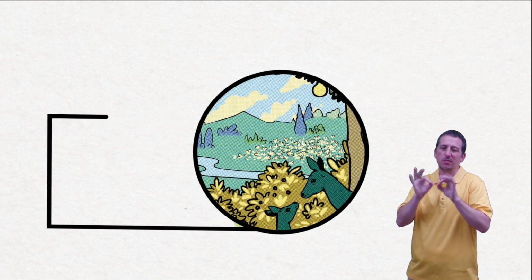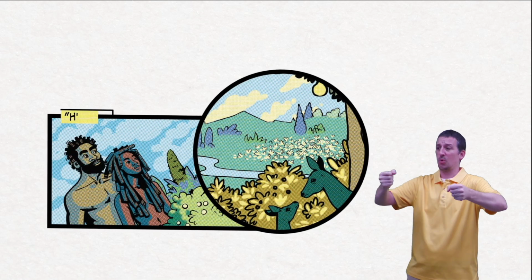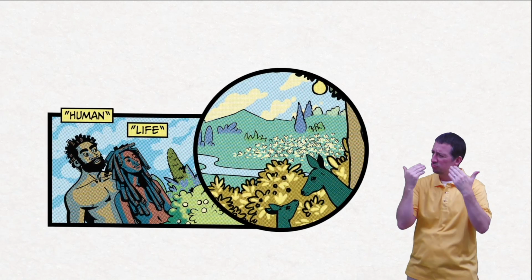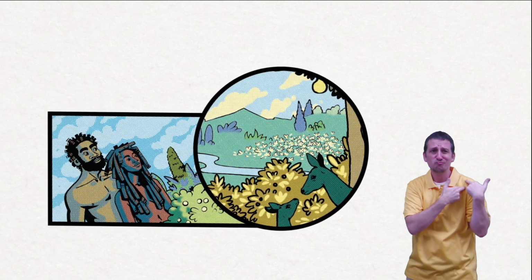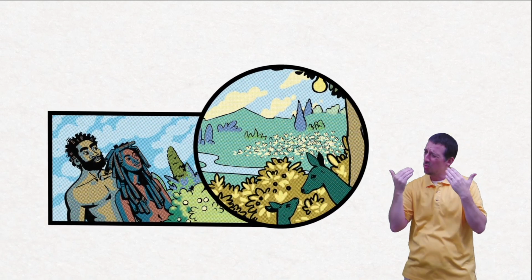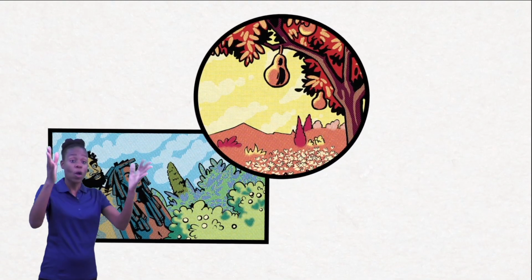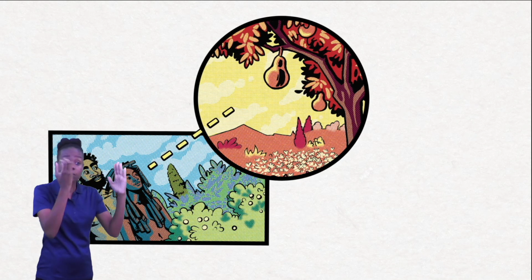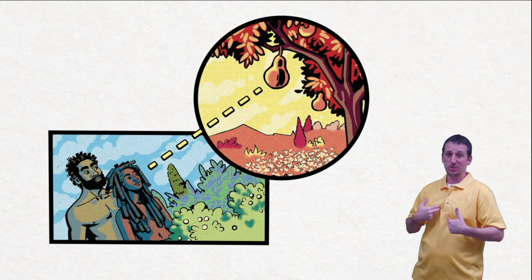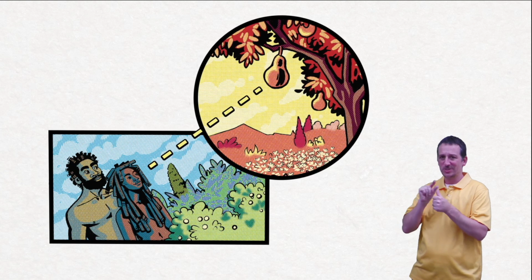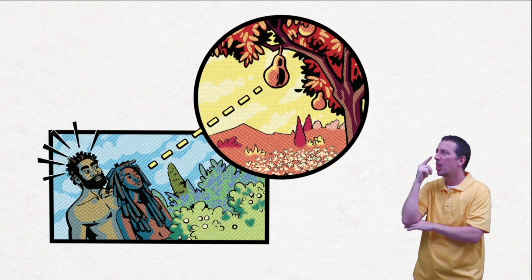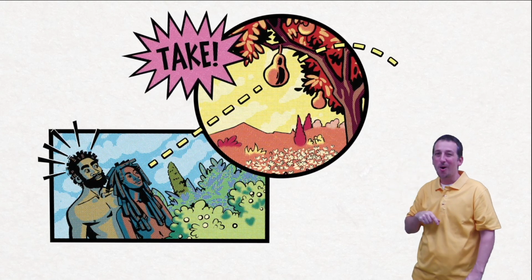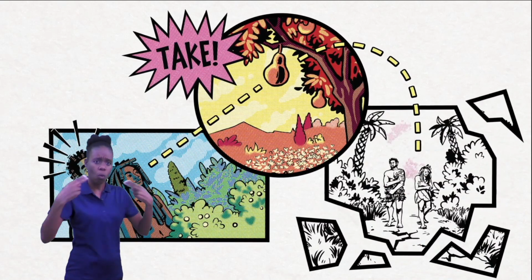Now watch. God appoints 2 characters named Human and Life to rule this world on his behalf, and they're told that everything is good for them to eat, except for the tree of knowing good and evil. So then the humans doubt God, and in Genesis we read, they see that it's good to take this knowledge for themselves. Then we read, they desire to become wise. And then finally, they take what they want. And everything falls apart.